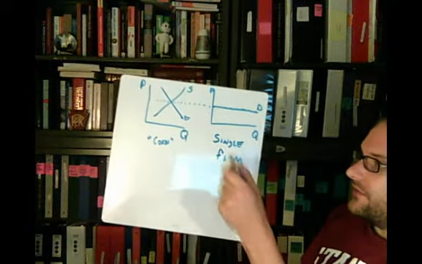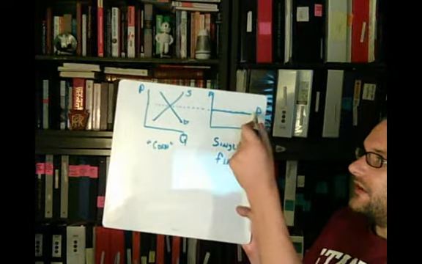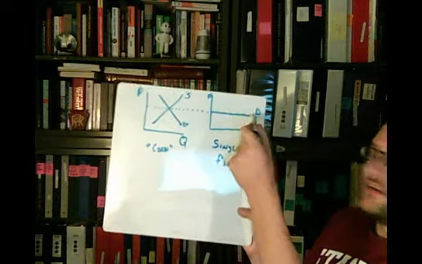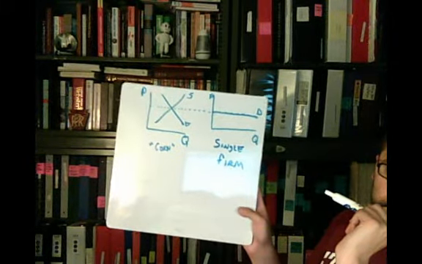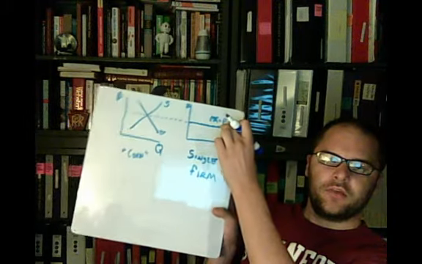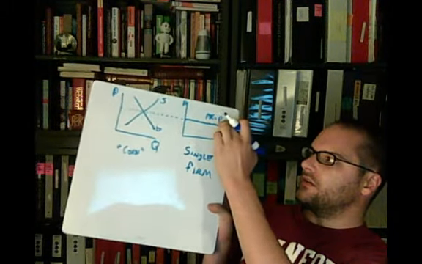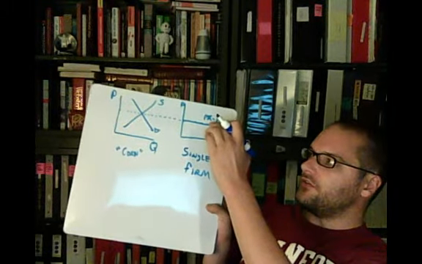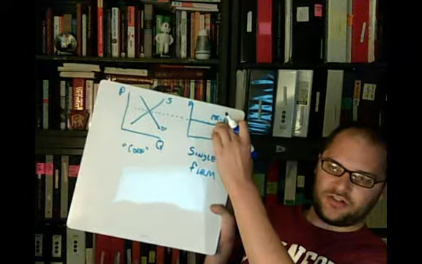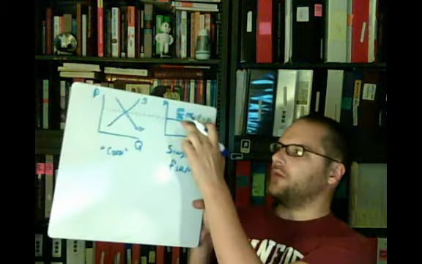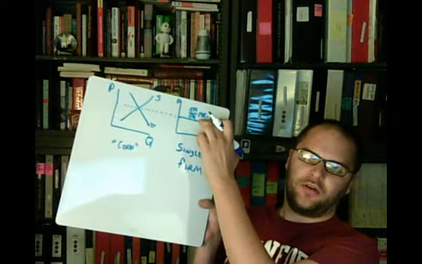In essence, as long as a single firm is charging the equilibrium price, they can sell as much or as little as they want. They have infinite demand as long as they're charging the market price. Now, that demand is also equal to the price, right? Because every time they sell one more unit, they still are charging this price, and it's also the marginal revenue, or MR, the change in the total revenue for the change in quantity. Every time they sell one more good, the total revenue changes by the marginal revenue.